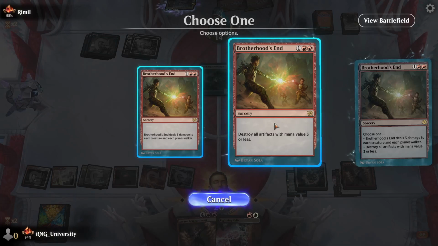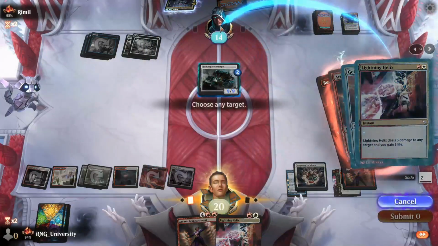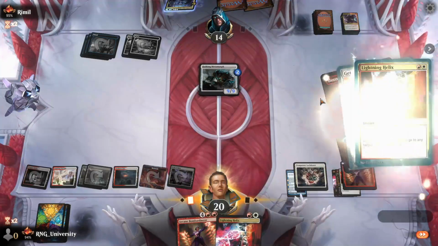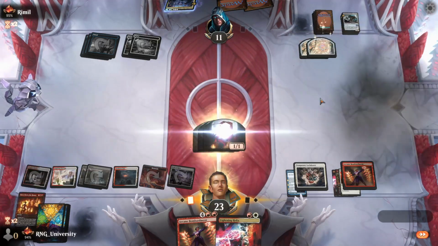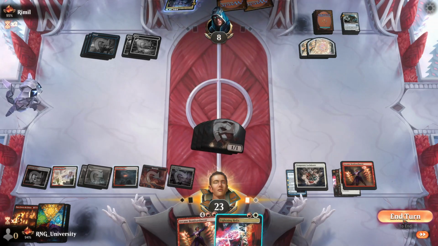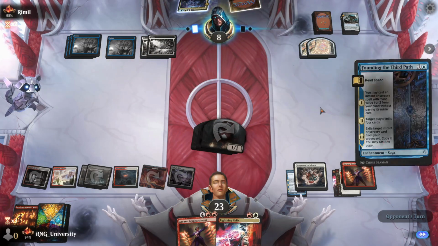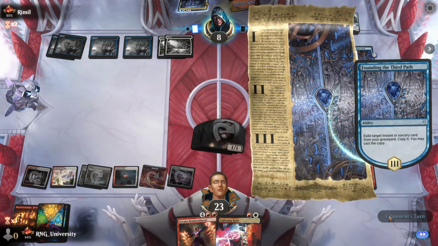Destroy all artifacts with mana value 3 or less. This is not an artifact with mana value 3 or less, so it won't matter. Get Lost, and 3 1/1s. Take 3. All right, I think we got through the combo. Founding's fine. Maybe he's just gonna bolt this time, like directly. I do have... There it is.